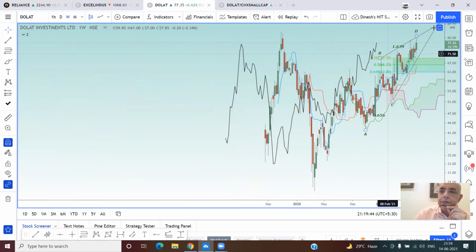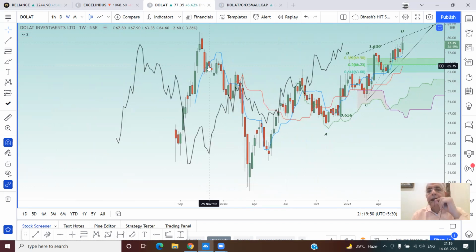And one more thing, this ABCD and the diagonal is quite in line with the all-time high, and it's noticed that even the strongest of stocks tend to pause. They don't tend to see profit booking. So I'm not calling it a double top at all, just calling it a small pause out here in the move. If it were to breach above this and continues to remain strong, then it will have to sustain above 85 in the short term to invalidate this upper resistance trend line out here. Else, look for the dip in this one, and it could continue to be an outperformer the way it has been going and the way other security stocks and stocks in its peers are performing.